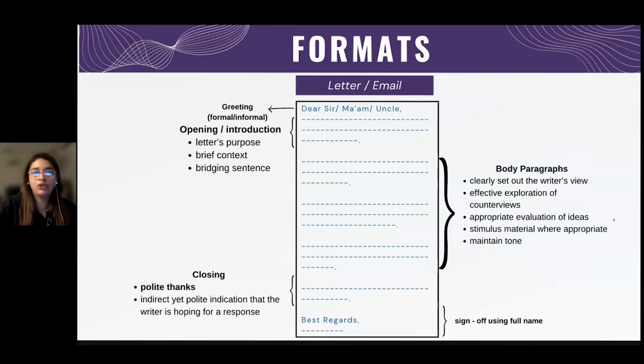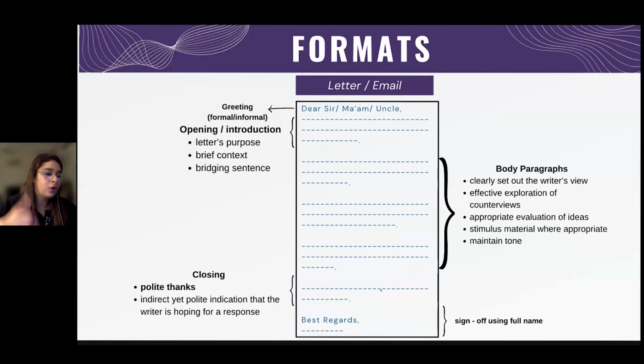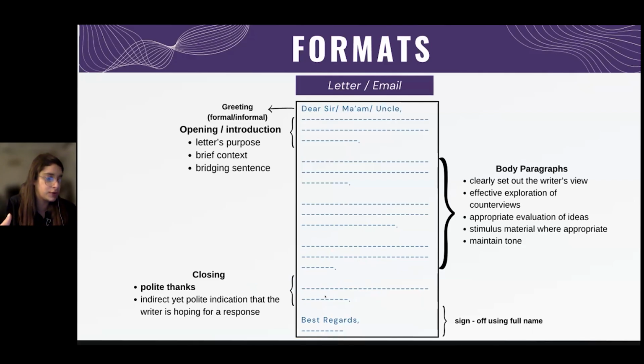Okay? So your third body paragraph, this is going to be for your opinion and supporting arguments, followed by thanking the individual. This is technically your last paragraph, where you thank the individual for taking out the time to read your letter and hope for a response if that's what the question gives room for. Beta, this is your last paragraph in terms of conclusion. This is your closing. This is not your conclusion. This is technically your conclusion, but when you end a letter, obviously you thank the individual, right? So that's your closing.